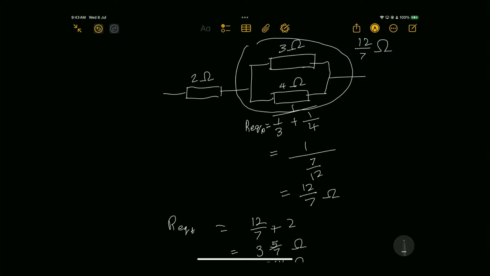There might be cases where we could do the series resistance first, and then we would realize they are in parallel with another resistor, right? So for example, if we had a resistance like this, in this case we would do the series resistance first. So we would calculate the equivalent resistance of these two resistors, and then we would see it's in parallel with the third resistor, so we could calculate the equivalent resistance of the entire circuit.